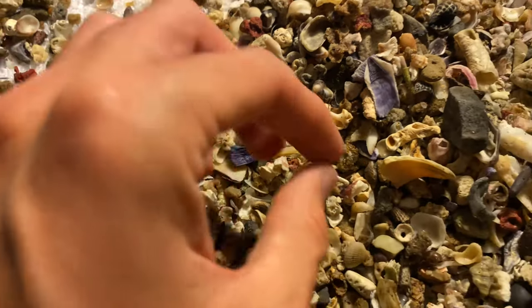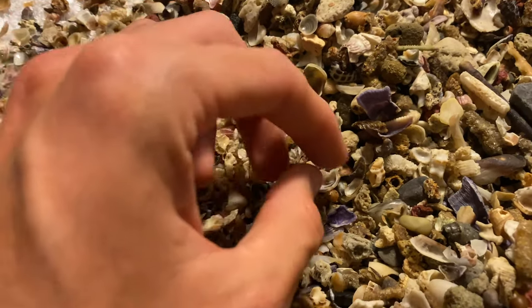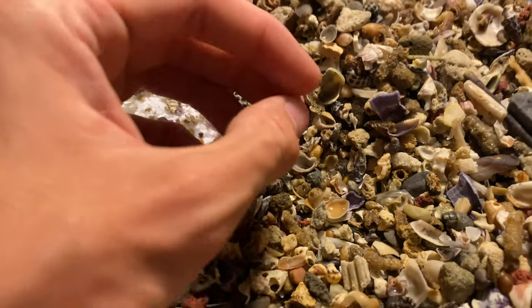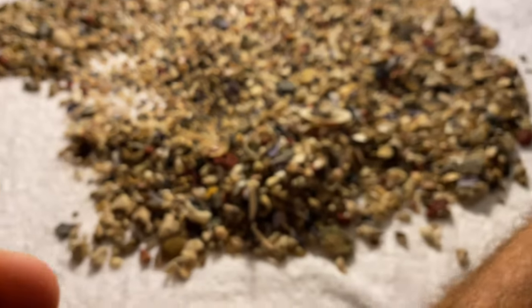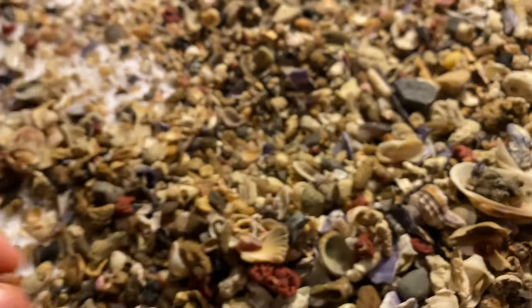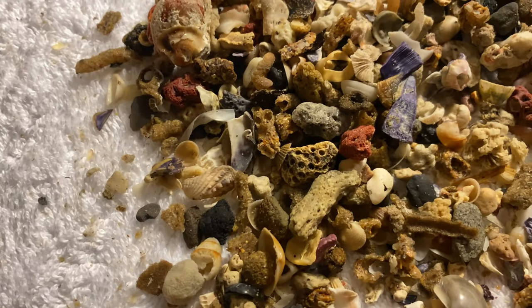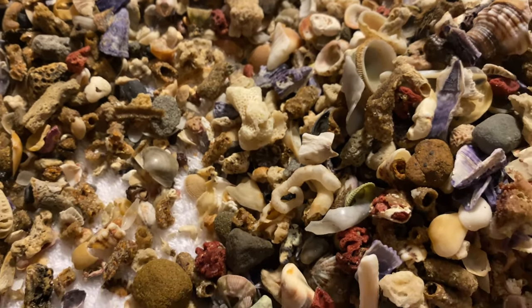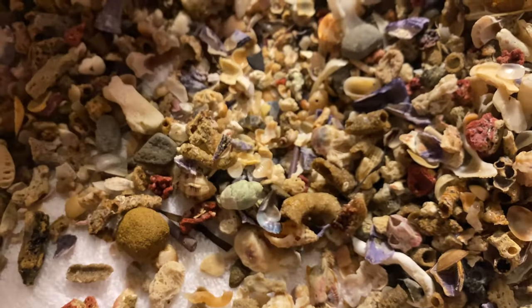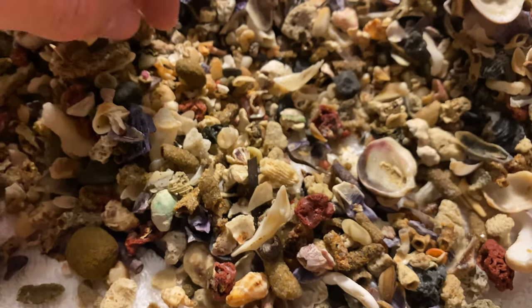So you really got to look very closely for the sand dollaries. And the turbo shells are just everywhere. It's a nice turbo. Cool, dude. My foot's getting numb. We'll add that to the collection. Alrighty, guys. I'm gonna let you guys search right here. Can you see anything? Don't see too much now that we've gone through most of it.